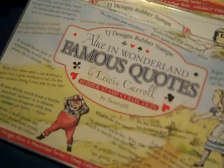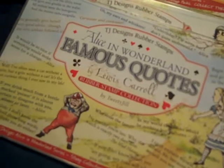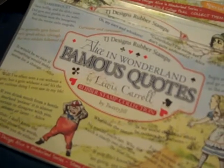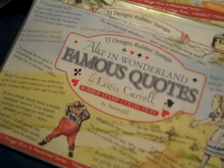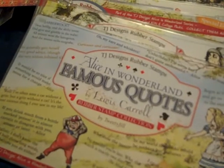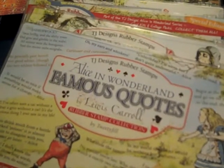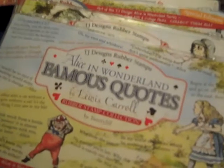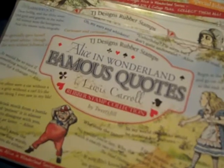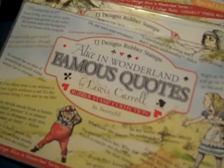tweetyjill.com, and these are stamps by her. I could be mistaken, but I think she's pretty recently started doing her own rubber stamps. She is quite popular for writing books about stamping and scrapbooking. I found her website, and she had these new sets of Alice in Wonderland stamps. Some of them I had seen before, some on the unmounted rubber, and some I hadn't.